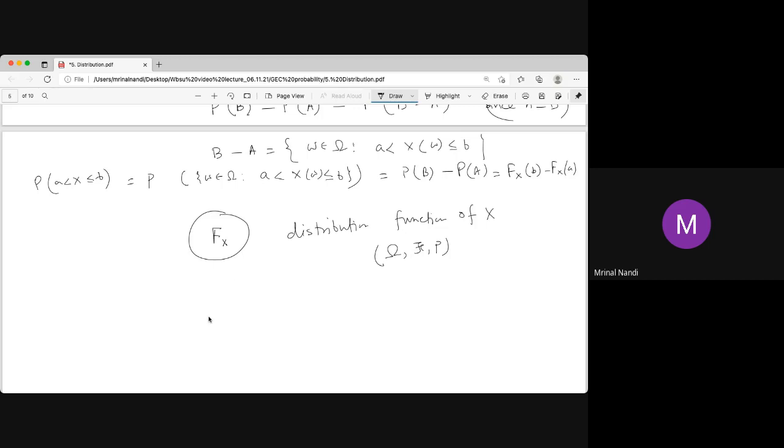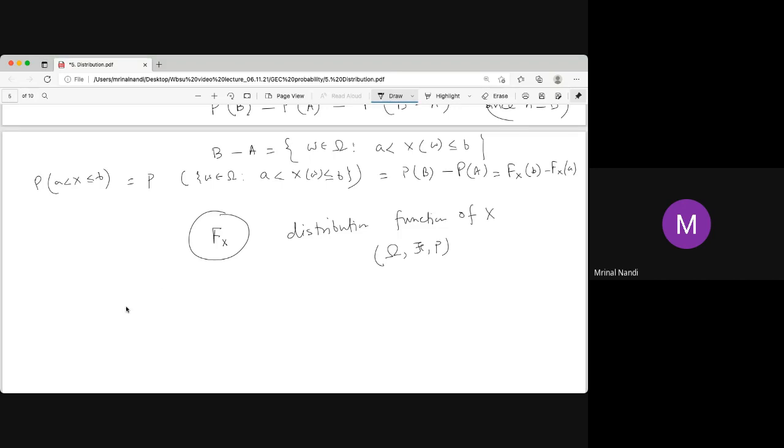Now, since it's a function, it is easy. You can have a functional form of it, and you can draw a graph of that distribution function. Each one is a different function with a different distribution name. For example, the binomial distribution has a functional form, and so do the Poisson distribution and the normal distribution. Every distribution has a different function. Remember, can any function be a distribution function? No, never. Just any function cannot be a distribution function.